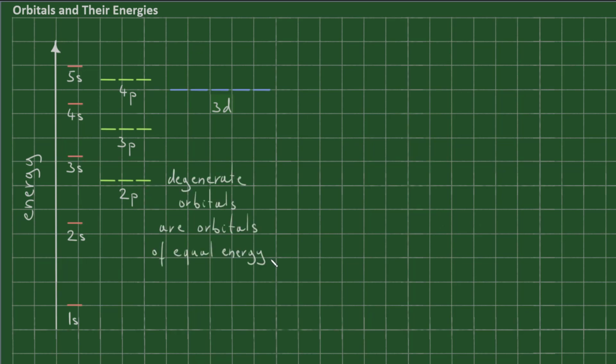So now let's take an example and see how the electrons fill up these orbitals. I'm going to use oxygen as an example. Oxygen has 8 electrons. So now 8 electrons have to find a home on this diagram. How do we start? Well, there are 3 rules that we need to follow.